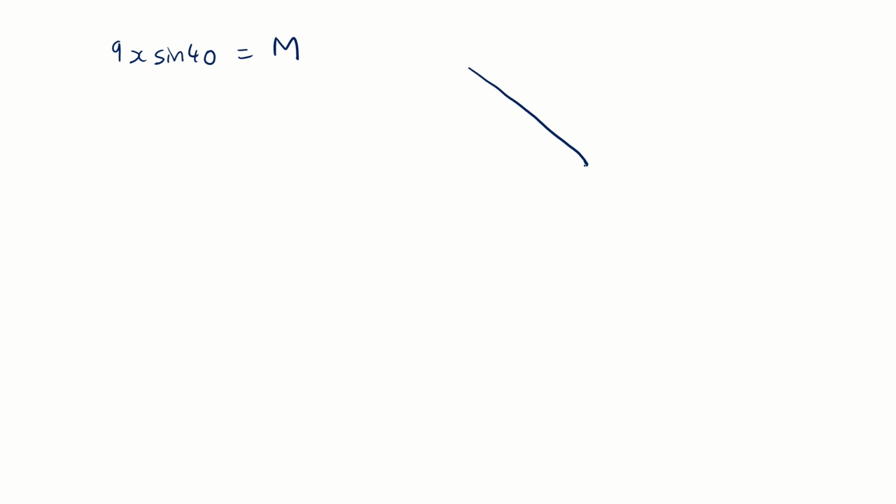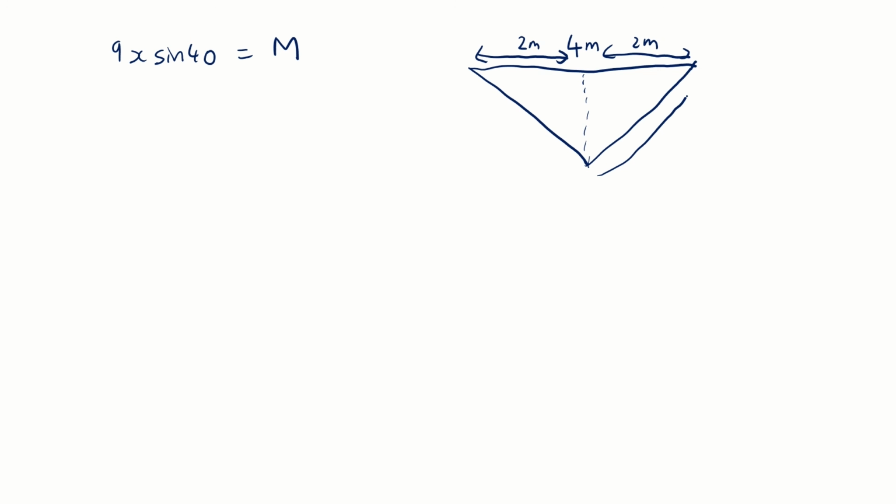We had the string being stretched downwards like this, and then we know that this length horizontally originally was 4. However, that means we know that each half is 2 meters here and here. That's important because it means we also know that this bit diagonally is going to be the natural length of that half of the string, which was just 2, plus the amount we're extending just that little bit of the string, because remember I defined x as just the amount we're extending each half of the string. So that's important when we combine it with the fact that we know this angle is 40 degrees, because we can do a bit of trigonometry.